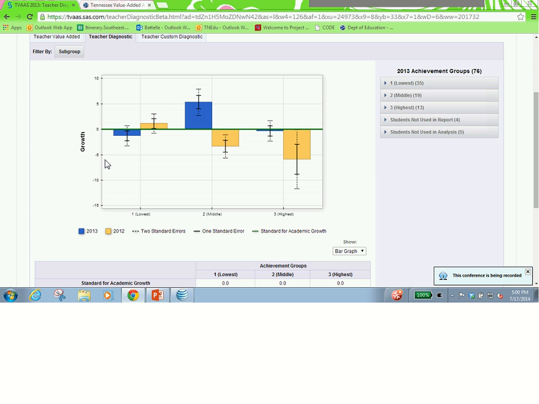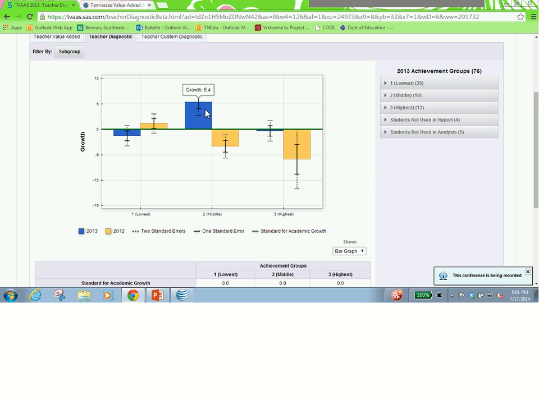This teacher's average and high-achieving students made much less than average progress in the past. In the current year, by looking at the blue bar, we see that high-achieving students are now remaining high-achieving. Students at this level are making average progress. Now, students in the middle group are making much better progress than average. They are ending the year at a higher level of attainment than when they entered it.